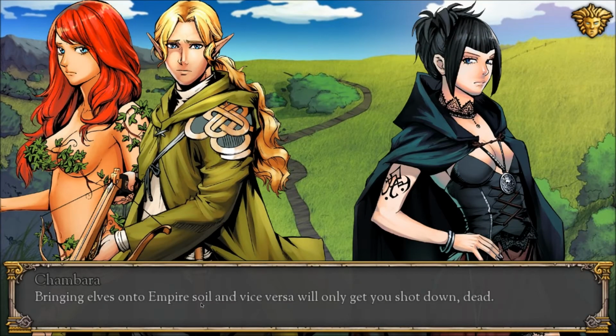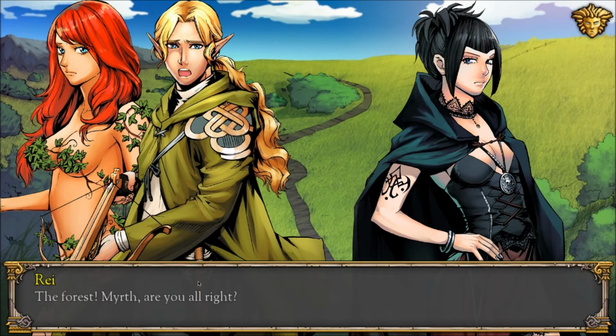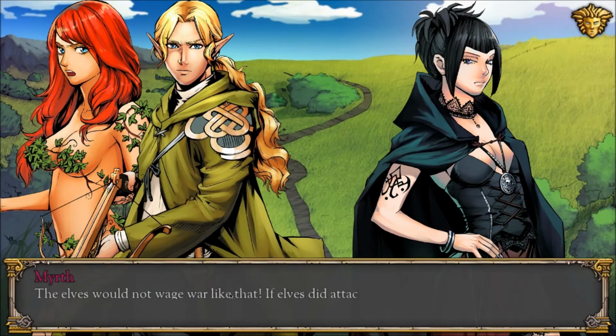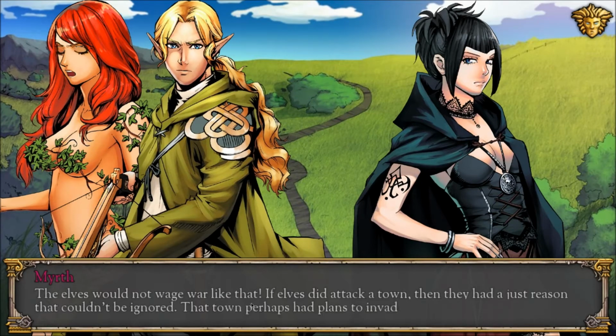Bringing elves into Empire soil and vice versa will only get you shot down dead. Those two elves are not very happy about that. The forest! Moose, are you alright? I feel nothing. What happened to cause a war? Groups of elves invaded human towns, and a regiment of soldiers attacked the forest city. The elves would not wage war like that.